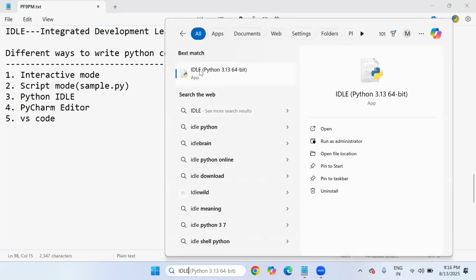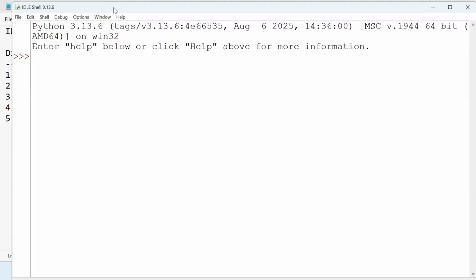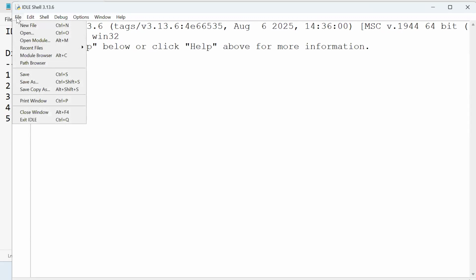Let me open IDLE. The moment I open IDLE, you will see the interactive window only. I have already shown how to write code in the interactive window, but I don't want to continue with it because I want to open my already available script file. Click on the File menu of IDLE and there is an Open option.